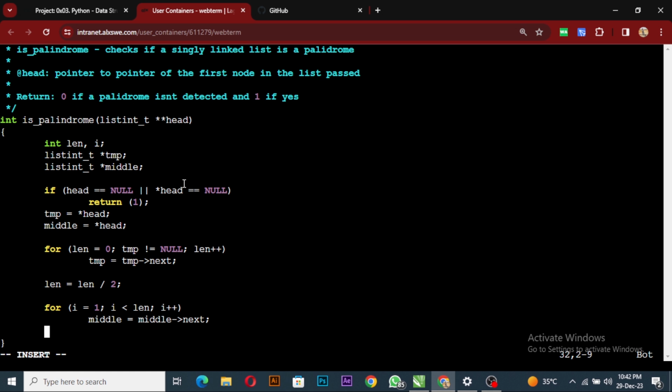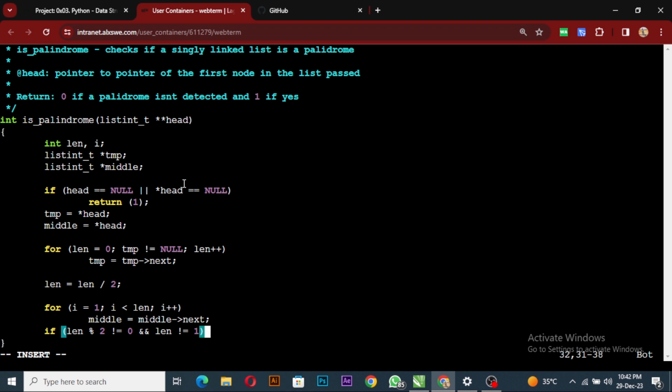So we'll say if our length modulus 2, to see if it is even, is not equal to 0, and our length is not equal to 1.